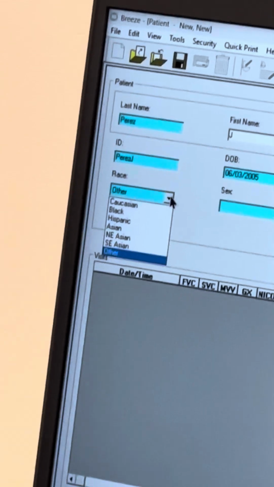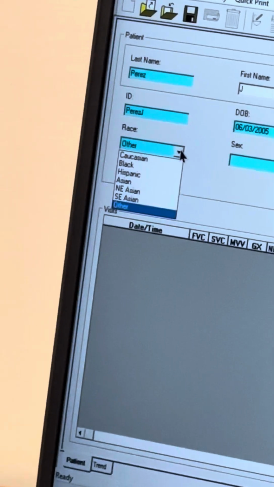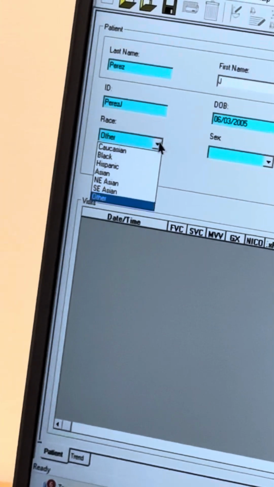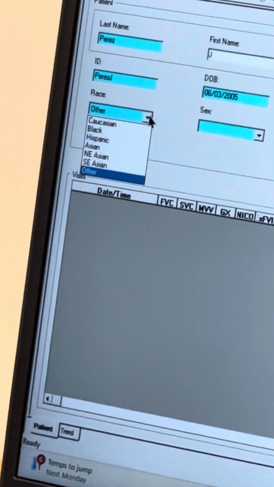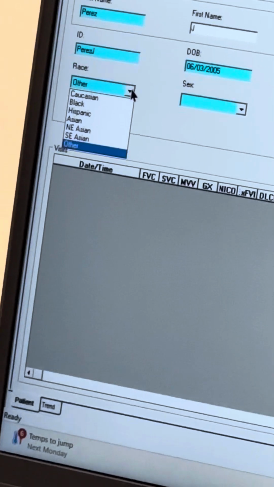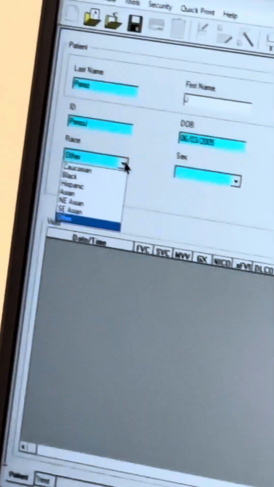That river in China divides the Northeast from the Southeast. Typically, patients or their parents are going to know where they come from. So if you choose Asian, it's an average of the two. Other, I know you guys have a lot of Native Americans here. I'd probably choose other for them. In the background, it's going to link to the Caucasian predicteds.